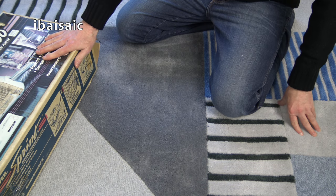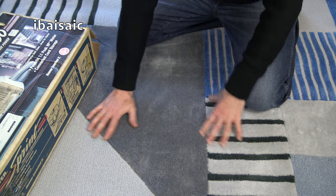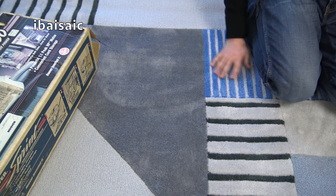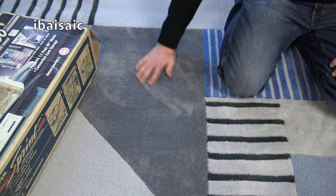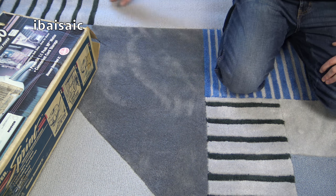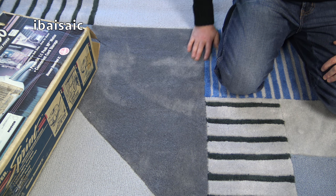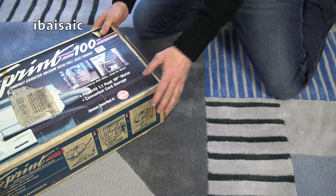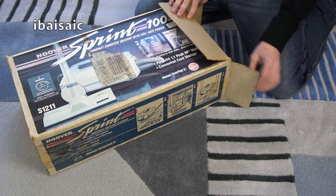And because this machine is from the late 80s, I believe, I am going to unbox it on this sort of, I think it's an 80s style rug, but it's going to be a very good rug for demos because it's got several different elements. It's got cut pile, it's got loop pile, it's got ridges, so it'll make a very good demo rug for various vacuums. But anyway, it's a nice 80s-ish backdrop for this late 80s vacuum. So let's have a look.